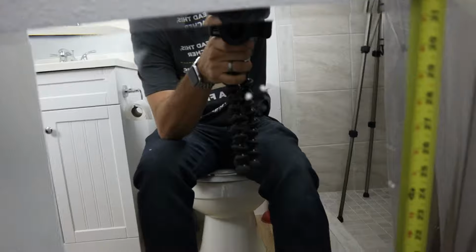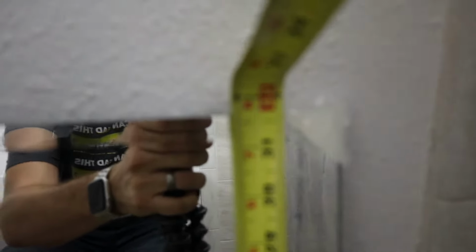If I measure this mirror, it is, what's that, 31 3/4. If I make that flush with the bottom, you can see it's going to go just shy of that, and obviously I need room to set it up there and then let it fall down behind that bracket. So what I want to do is measure from the top of this mirror down to the bottom of the bracket, so that I know how far from the top I want to mount it, or from the bottom. Either way would be fine. So let's go ahead and do that.